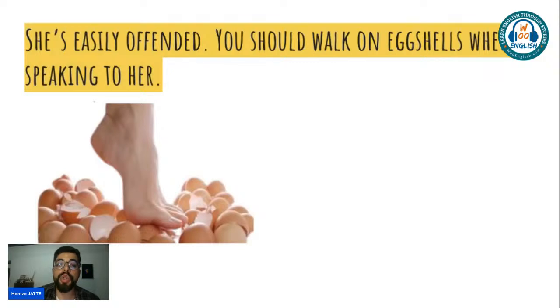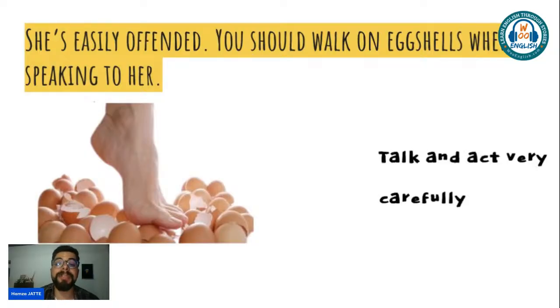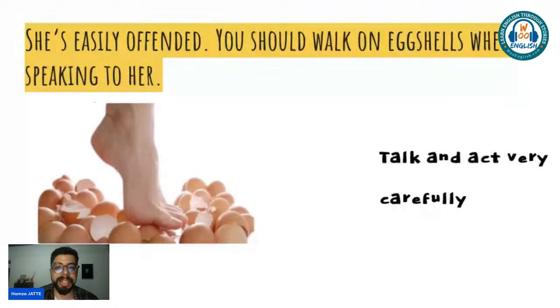It's to walk on eggshells. She is easily offended, when someone easily gets mad or gets upset. You should walk on eggshells when speaking to her, meaning you should be very, very careful, or you should talk and act very carefully around that person. Okay, I don't want to overwhelm you with all these idiomatic expressions, of course.